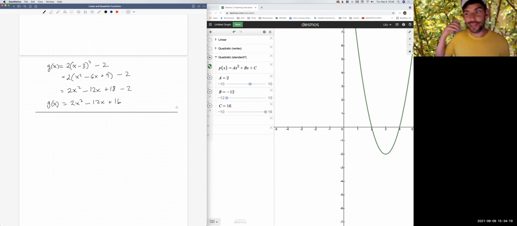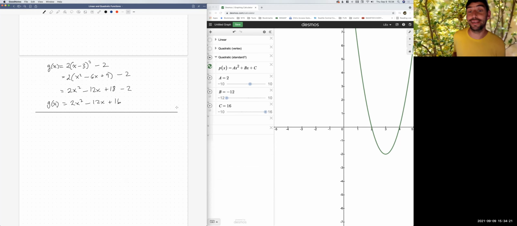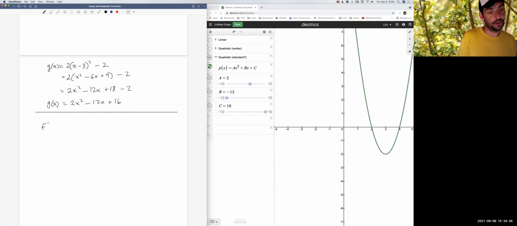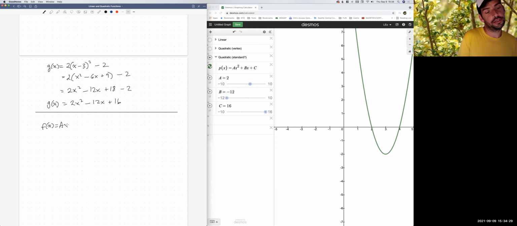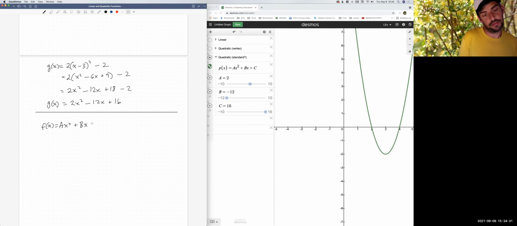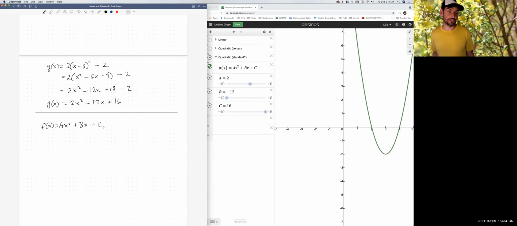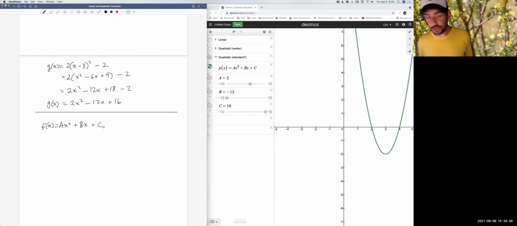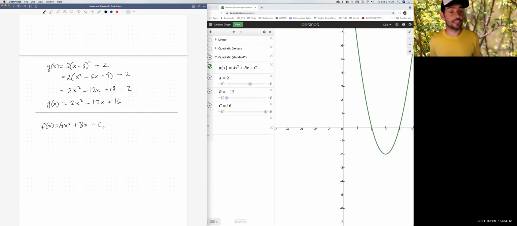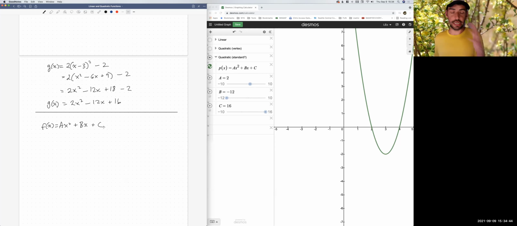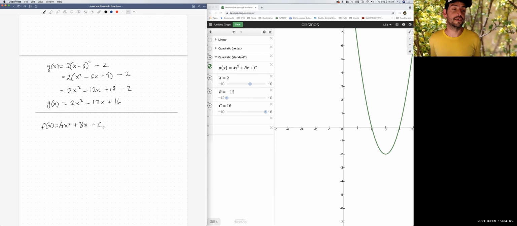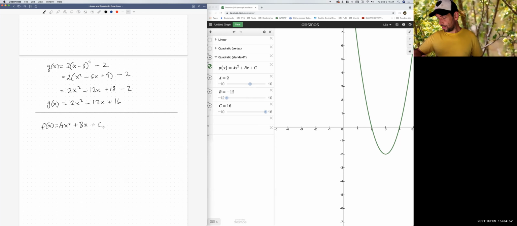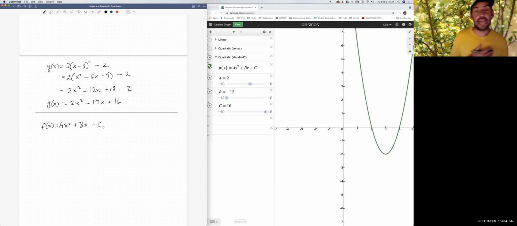It's probably worth knowing how to go back. If we want to go the other way, suppose we're given a function like this in standard form, and we want to write it in vertex form. There's a few ways we can go about doing this. Finding the vertex is one option. I'm going to use a different one only because it's a nice thing to demonstrate, which is completing the square. This is going to be a trick that seems like maybe it came out of magic.